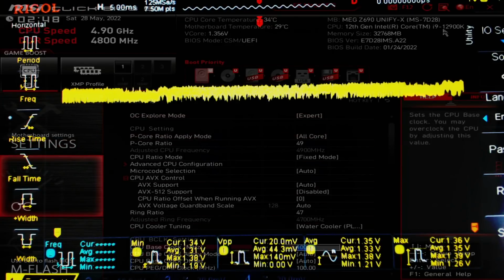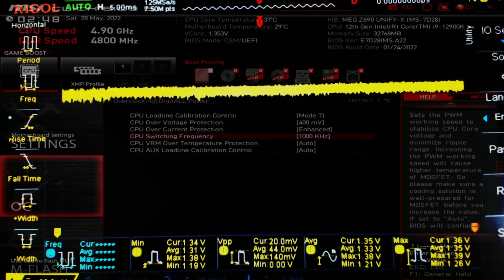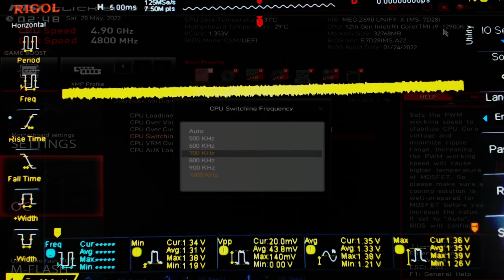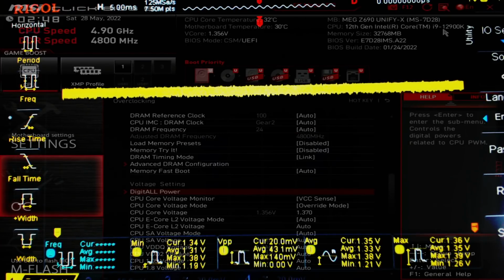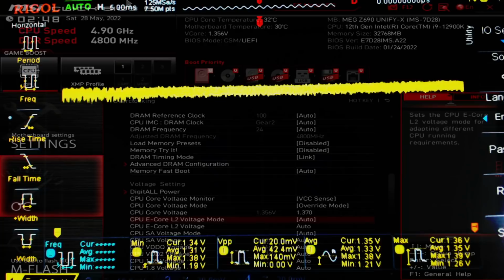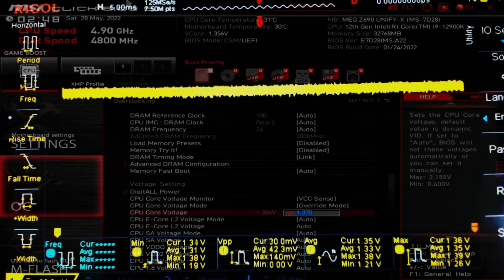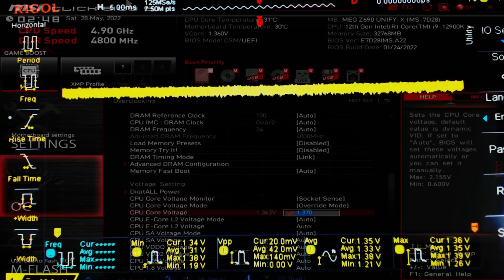And the funny thing is, I seem to remember there were MSI motherboards where they didn't give you these settings. Or actually, maybe it was that they had them and then they removed them, or it was just broken. Actually, no, it was just broken. Yeah, I remember testing switching frequency on some other MSI board, not a Z690. I think it was like Z390 or something, where I was changing the switching frequency and it wasn't really doing anything at all. It wasn't even changing the operating temperature of the VRM. And I think eventually I went to check with the scope, and it was because the switching frequency wasn't actually changing. Anyway, let's try socket sense and see what happens.